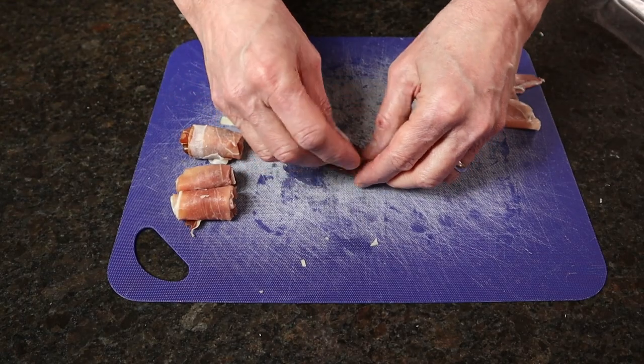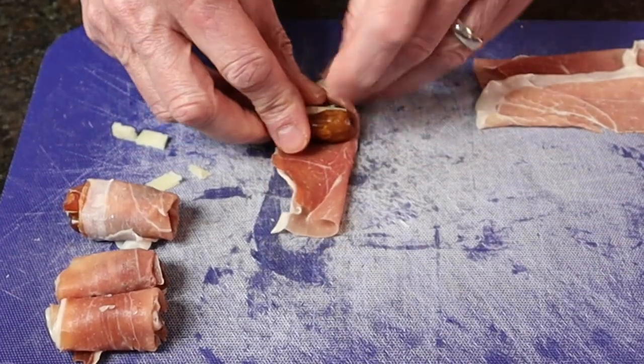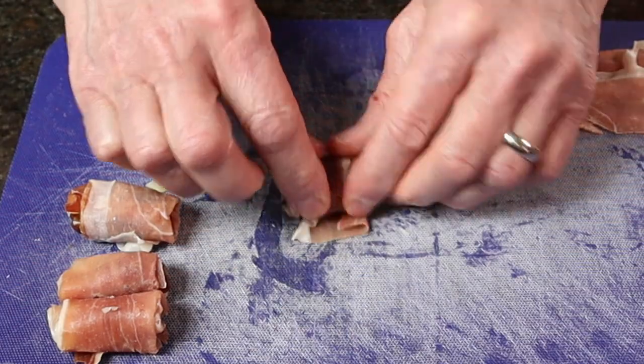Just stuff the cheese in there, then roll it up in the prosciutto. If you have serrano ham, that would be excellent.